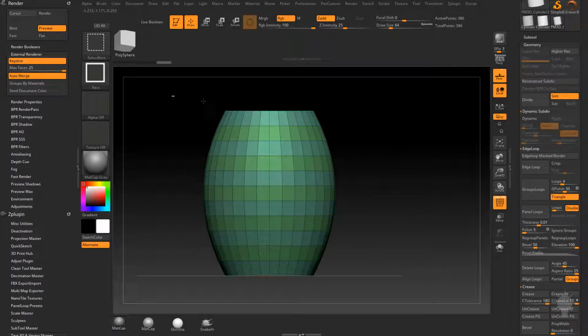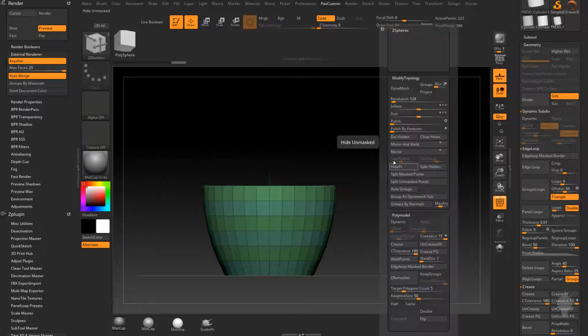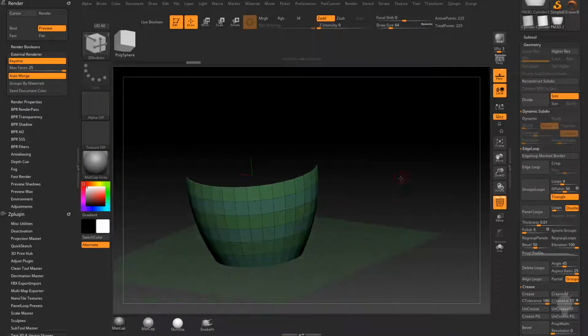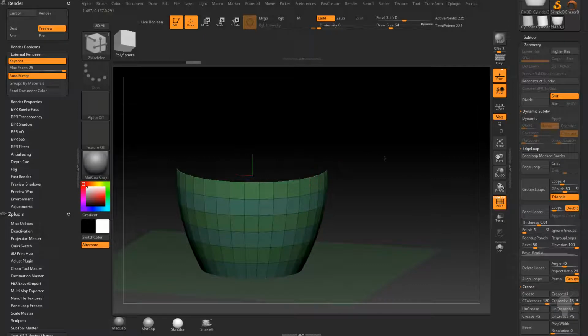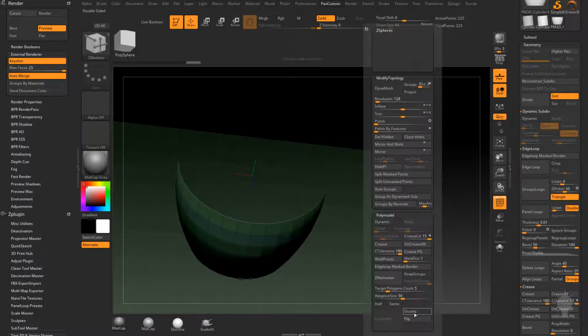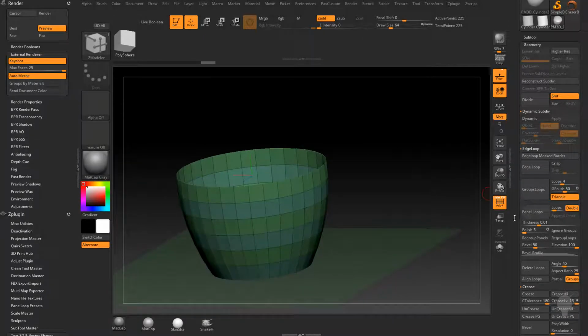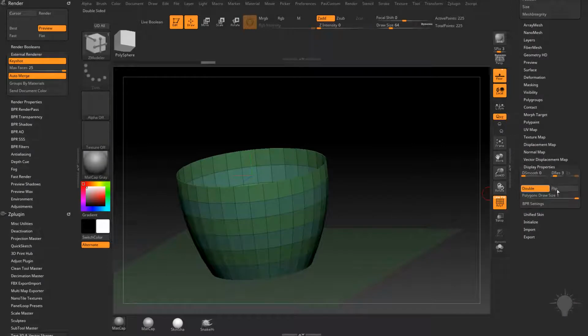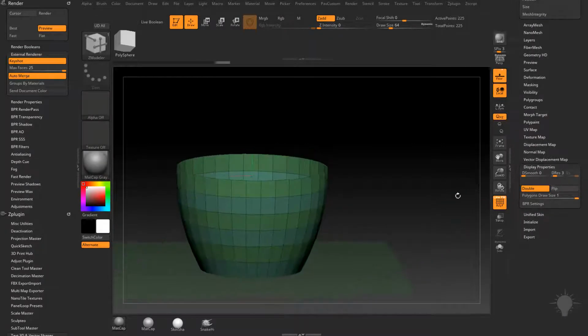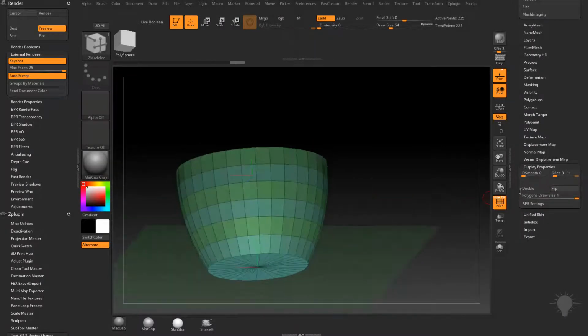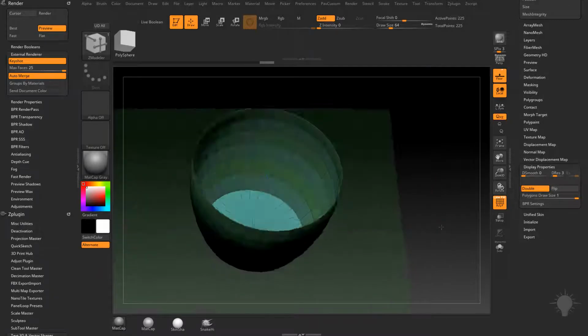If I hold down Control Shift and then Alt, I can get rid of these top pieces here, go to Geometry, Modify Topology, Delete Hidden. In order to see both sides of this object, I'm going to go in here to Double, which is going to be under display properties here. Here's double and flip. If I flip the faces with double off, you're going to see it inverts the faces here. And then I can turn double on, I can see both sides.